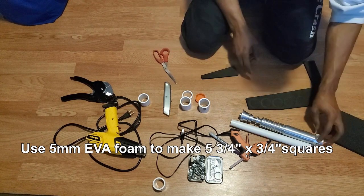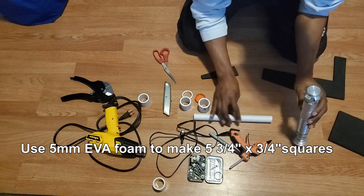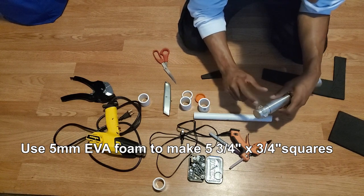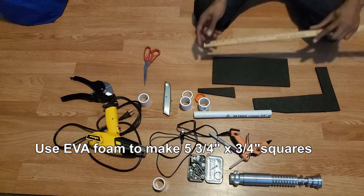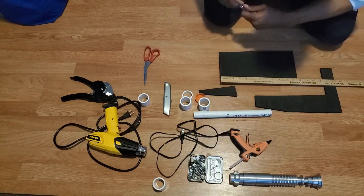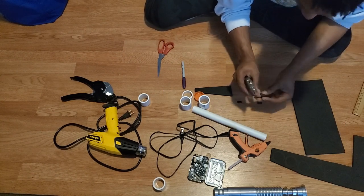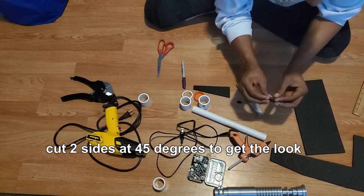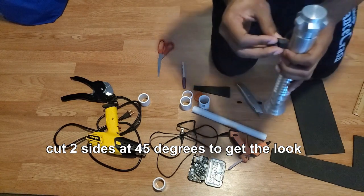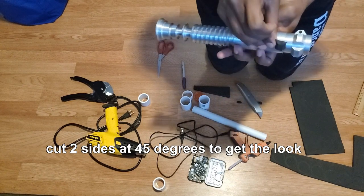I also need to cut out 5 EVA squares and cut them to be this section at the bottom of the hilt. I'm going to cut 5 3/4 of an inch by 3/4 of an inch squares. Then I make the bevel cut to get the shape that I want it to be, to look like that. It's not perfect, but it's the shape that you want it to be.